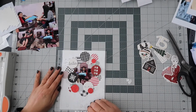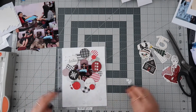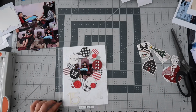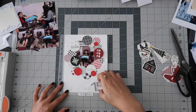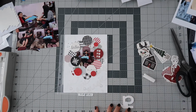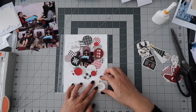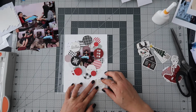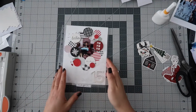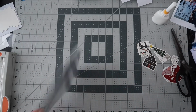And here's day 15. Okay, I just need to put the 15 somewhere. I think I'll put it right there. I'm using my Scotch quick dry adhesive. Okay, there we have it. Day 15, I'm calling that done. So let's go on to day 16.